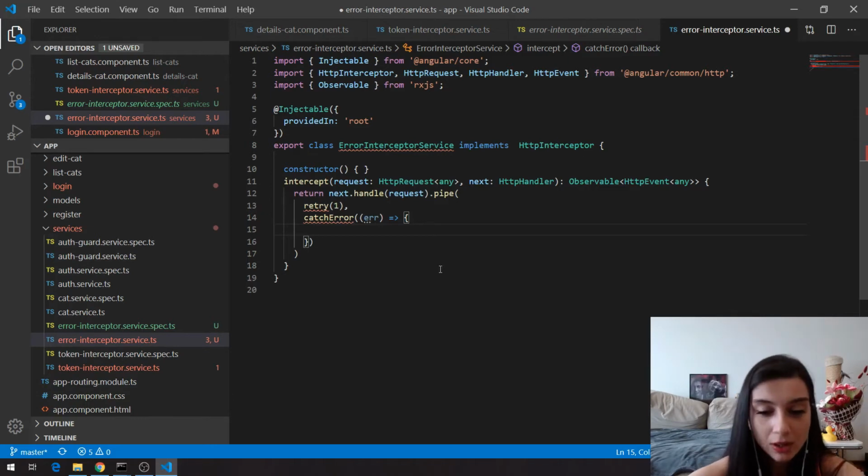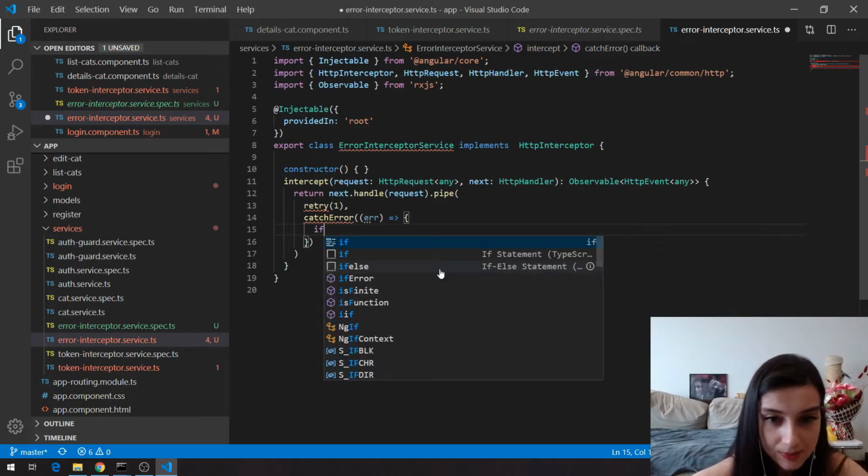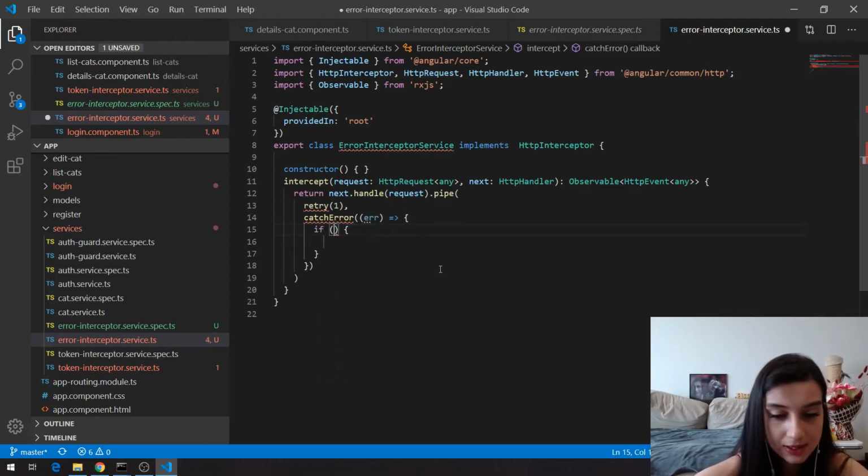Okay, so here I can say something like this. I can say if error.status is equal, for example, to 401, and here I'm going to put a comment which can be refresh token or navigate to login.